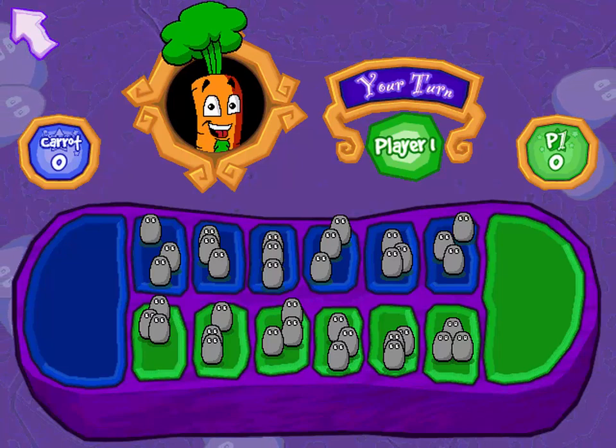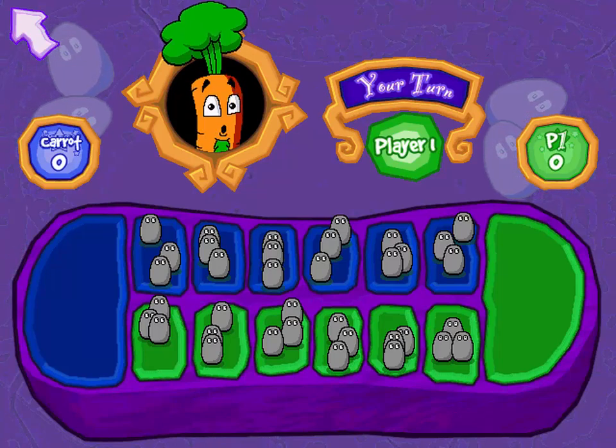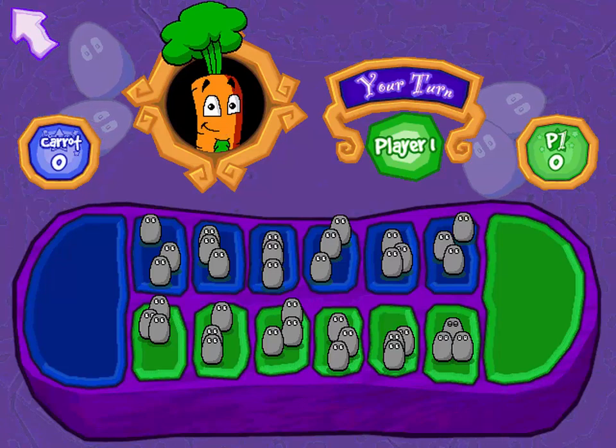Pick up small balls and put them into the large bowls at either end of the board. First player with the most rocks in their large bowl wins. Let's go. I think you should go first.